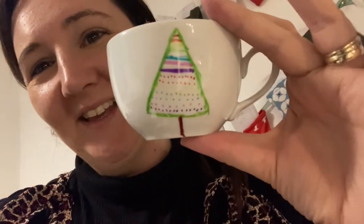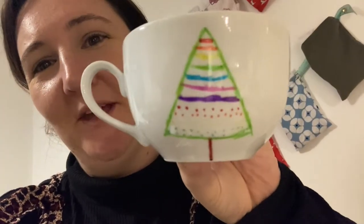So here are her little mugs. Are they brilliant? And she's done some Christmas trees and she's done different colours on them. We were thinking whether we needed to bake them in the oven in order to get the Sharpie to stay on, but because they're candles and they're not going to be going through the dishwasher or anything, then I think it will be fine. So now we are going to melt the wax.